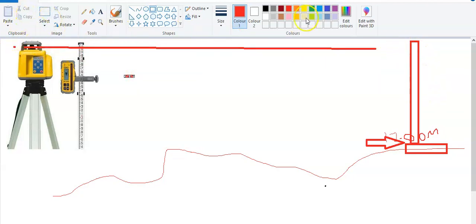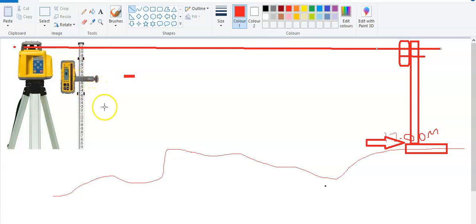And once it's hit this stick here, let's say you have the receiver at this end, like that. This line hits the receiver at this level. Once it hits this level, and this starts beeping, and you see this line coming out, that means it is scaling you down or up. This is the level where the horizontal line is hitting the receiver.